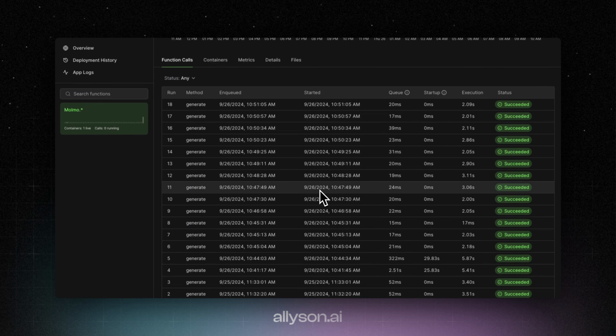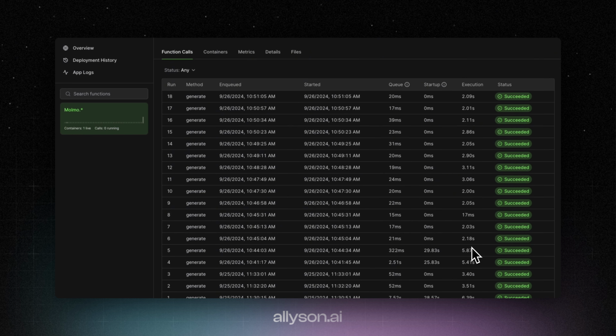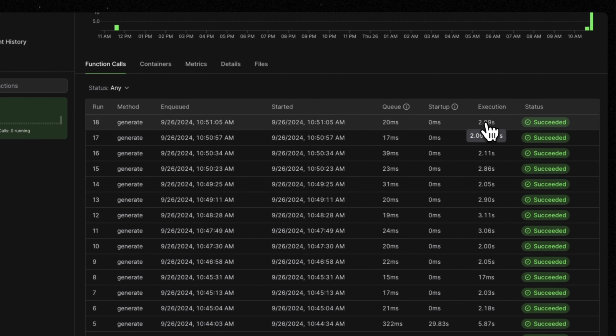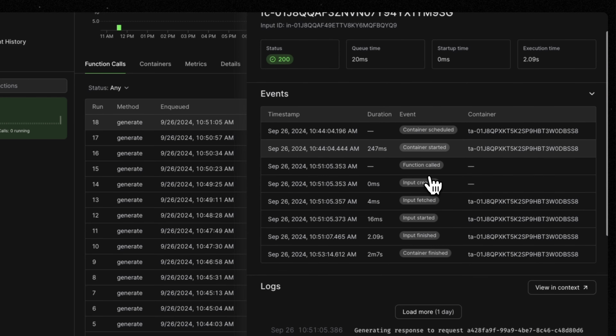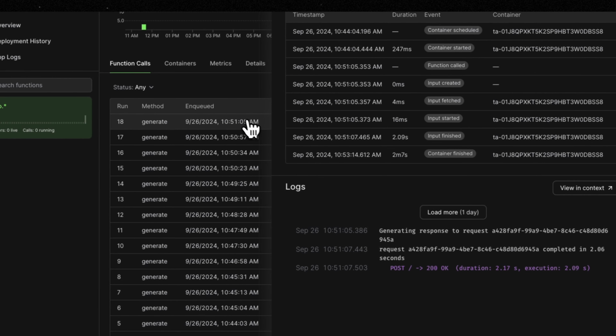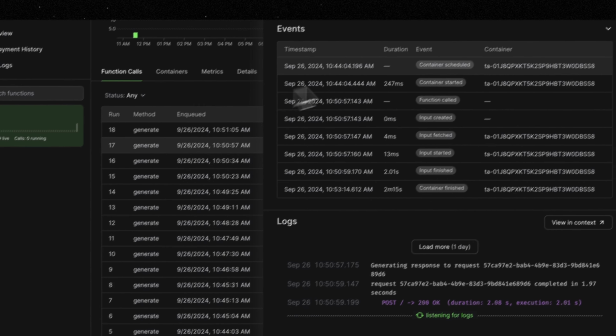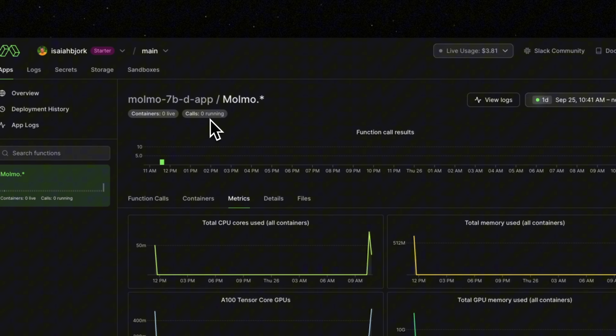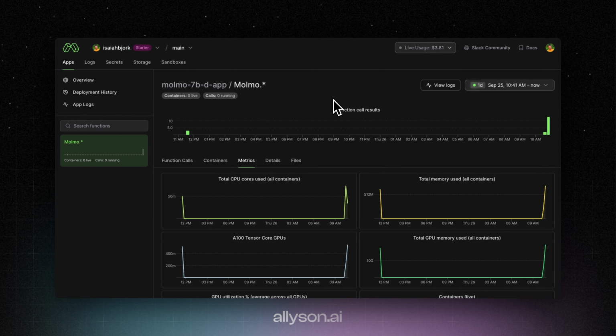All right, I just want to show you guys some of the logs. So you can see when it starts up that it takes about 30 seconds, and then the execution time is a little bit less. But once it starts going, it starts executing pretty quickly. And the execution time depends on how many points it needs to render out, or how much information, because it's all about that token count. The nice thing about Modal is that it is serverless. So you only pay for what you use. And when the GPU is running, like you can see right now, it's not running anymore, so I'm not paying.